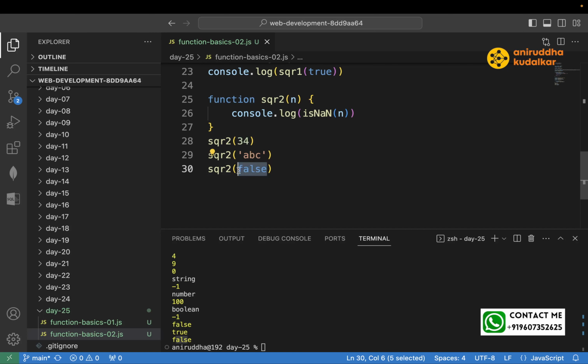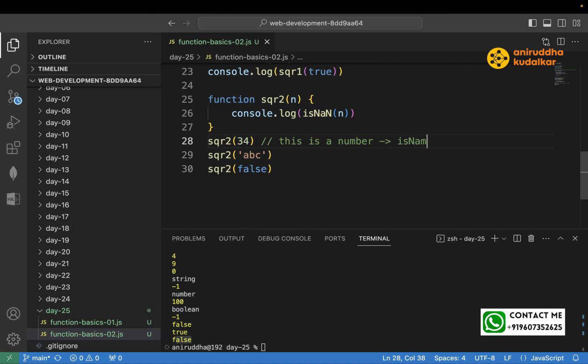So you can pass 0 or 1. When you say false, you can pass 0; true, you can pass 1. If you pass false, internally JavaScript is converting it to 0. And 0 is not a NaN. 0 is a perfect number. That's why here you are getting output as false. So this is a number, this is also a number.